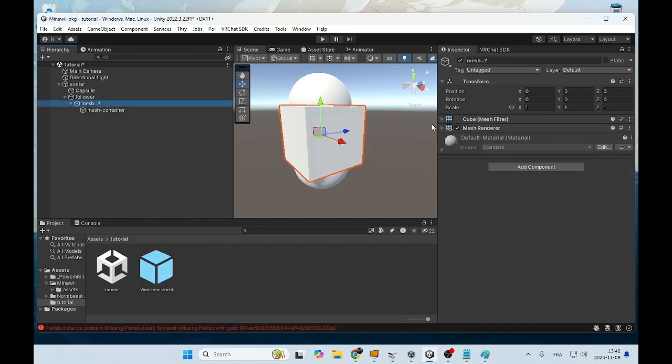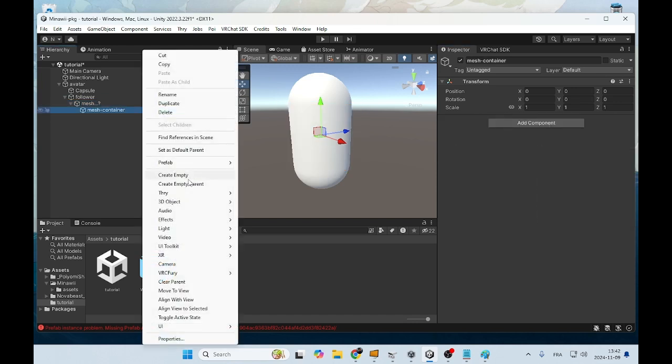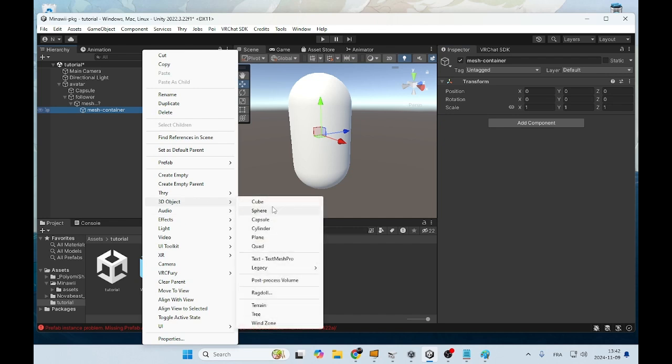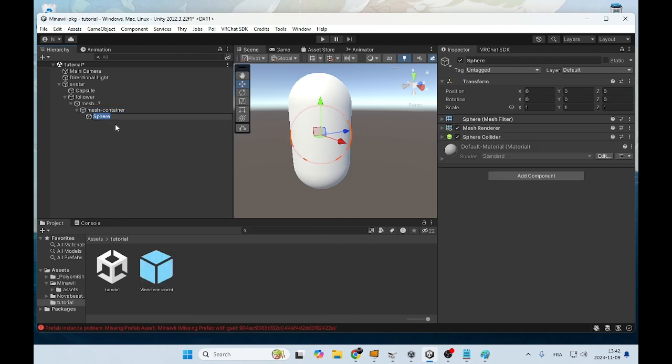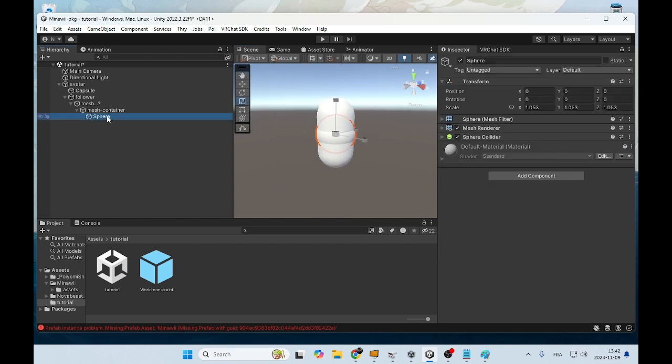So if I remove whatever this is to turn it into an empty object, and then under this I add my actual follower. Okay, sure, let's make it a sphere. I'll make it slightly bigger so that it pops out. So this would be your mesh, for example.